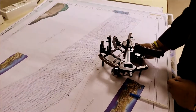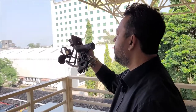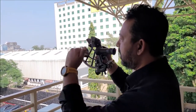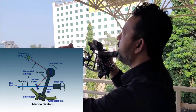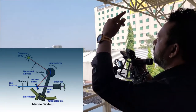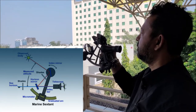And if you want to do a vertical angle measurement, you simply have to hold the sextant vertically, and through your telescope, you look at the horizon, and from the horizon, you can rotate your index arm to find the object of interest that you want to measure, and you can align it with the horizon and find the vertical angle to that object.